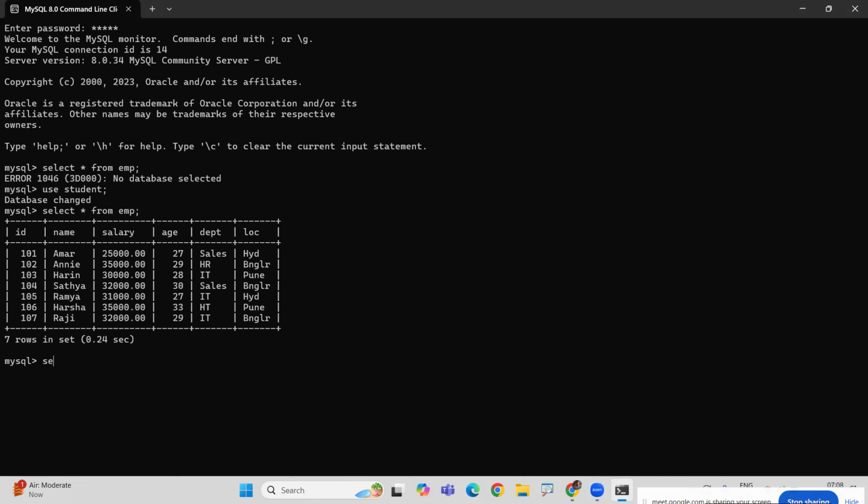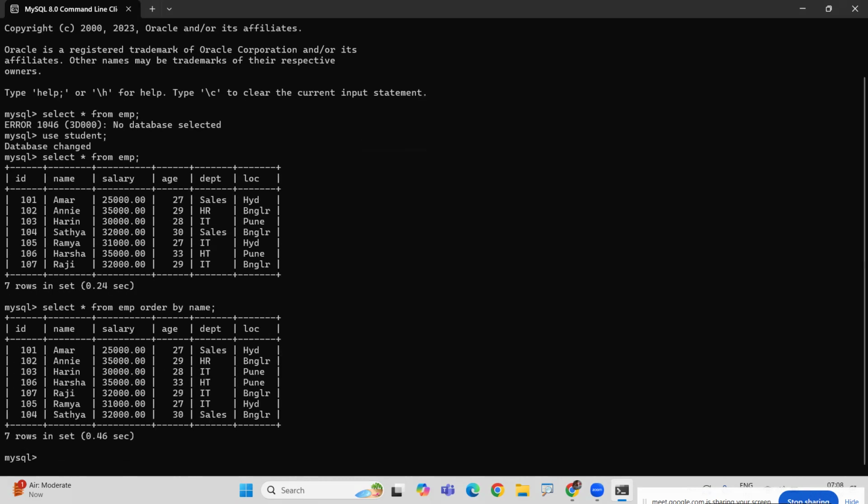Suppose select star from employee, and here it is order by name column. If you give the name column, alphabetical order, A to Z, will come. By default, order by name is ASC, ascending order.